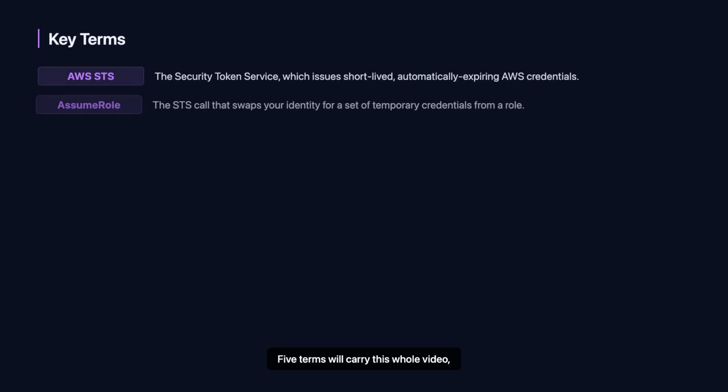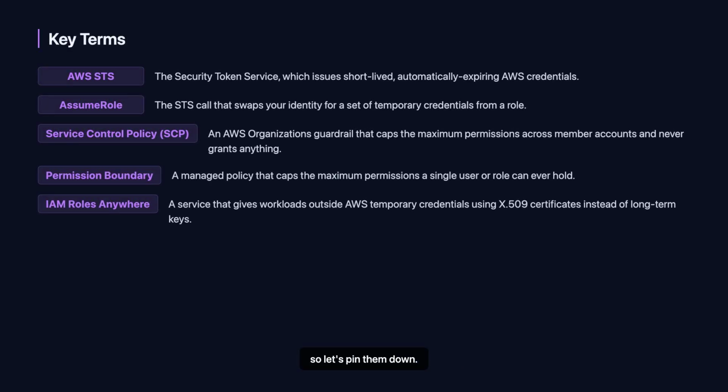Five terms will carry this whole video, so let's pin them down. STS, the security token service, hands out short-lived credentials that expire on their own. AssumeRole is the call that swaps your identity for those temporary credentials.